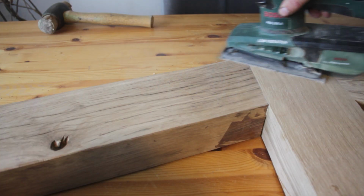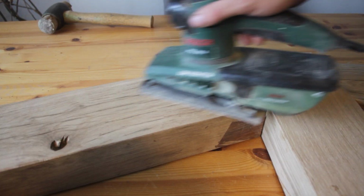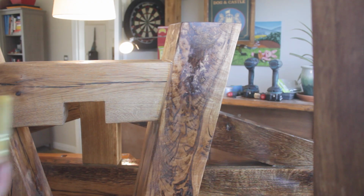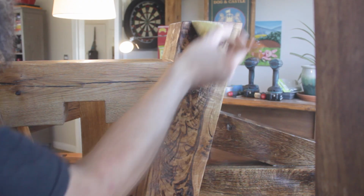Again, sand till smooth. I left this a little bit rougher than the tabletop, just because it's got a much more rustic look and feel. And then the same gloss first, and then a matte final coat.